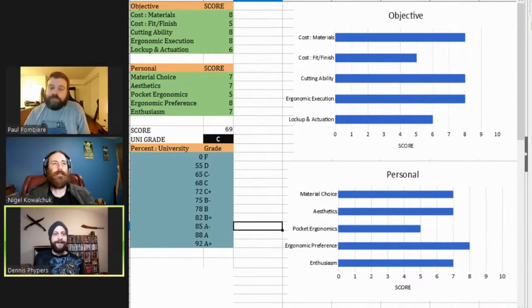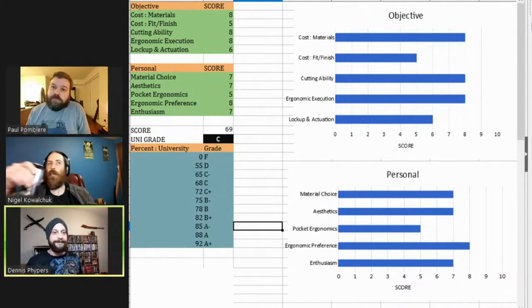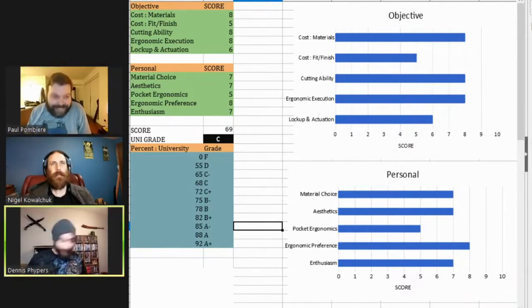I bounced between a 7 and an 8 on that one because I was like, honestly, this thing is plastic handles. It's Delrin. It's just stainless steel thrown together. SK5 is not expensive, but they're not asking much for it. And I mean, whether you want to call the leather sheath real or not, it's still included in the price of a very inexpensive knife. So, is it leather? Yeah, it says that it's leather. I think it is actual leather. I got to be honest.